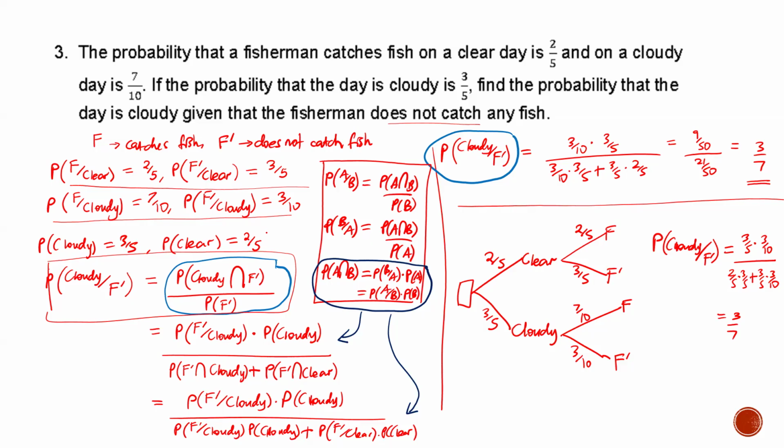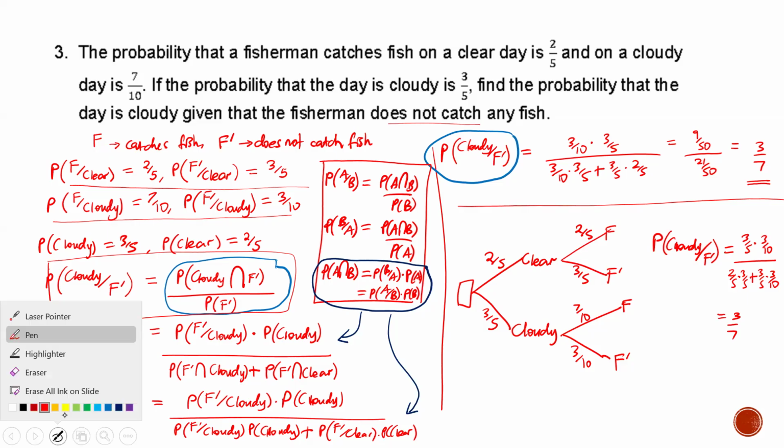But now we are looking at the event that has already happened. On a certain day, he didn't catch fish. We want to see what are the chances that that day was cloudy or it was clear. We want to be able to tell that, okay, on this day he didn't catch fish, most likely it was a cloudy day, or most likely it was a clear day. So we do that by looking at the track record of days when he didn't catch fish. And then we see the chances of when it was clear and chances of when it was cloudy.